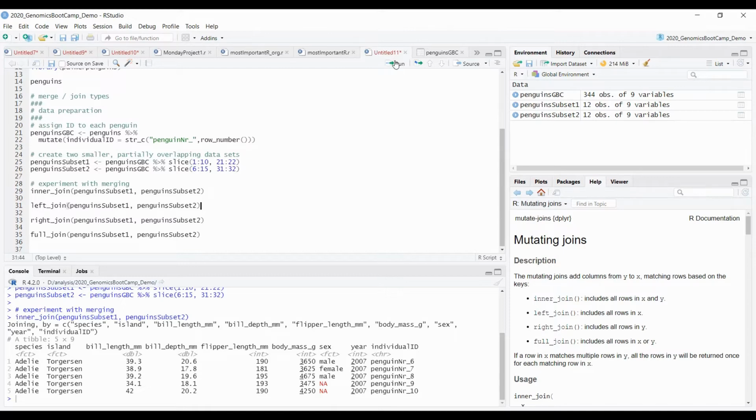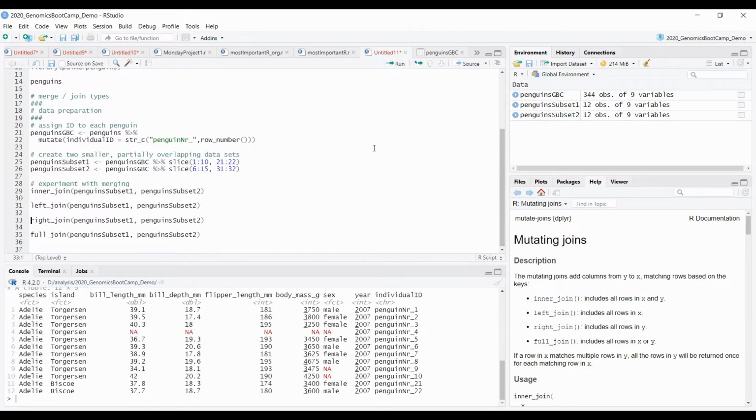If we run this, I will show you what I mean. Here there is everything from penguin subset 1, and then the overlaps with penguin subset 2, which is basically the 6 to 10.